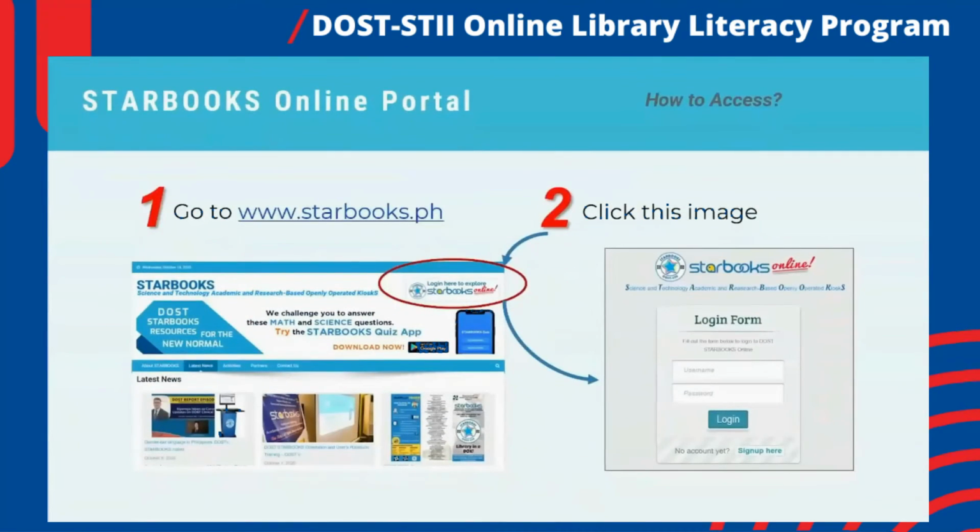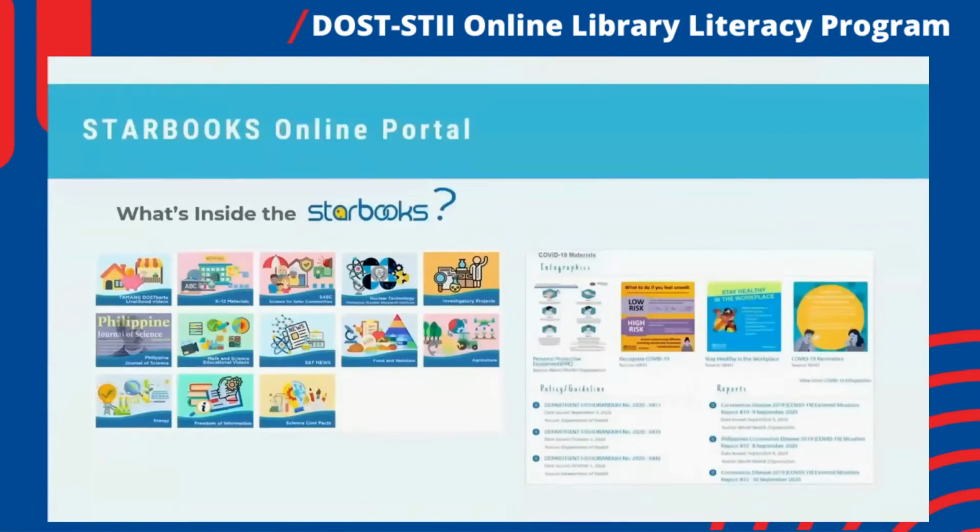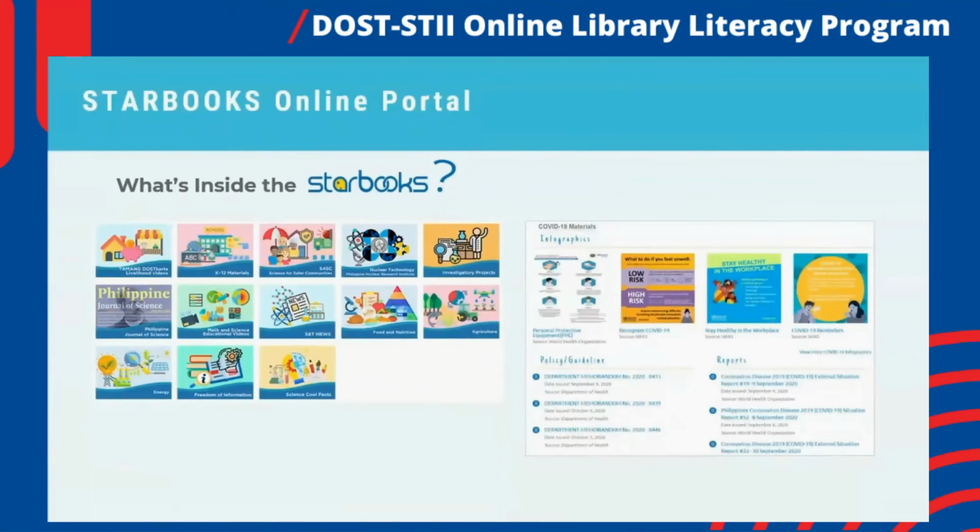So, paano natin to ma-access? Using your browser, just go to www.starbucks.ph. And sa upper right side, makikita nyo po dito yung login here to explore. So, just click that side and magkakaroon po tayo ng pop-up window like this in image number 2. So if you've registered before, just input your username and password, or you can always sign up. So once you sign up, you click yung sign up form, lalabas po yung ating sign up form. Just fill out the required information and click submit. Now you can explore our online portal. So our contents, katulad ng mga binanggit ko kanina sa offline, we have the different contents from our different agencies, content providers, and online sources.